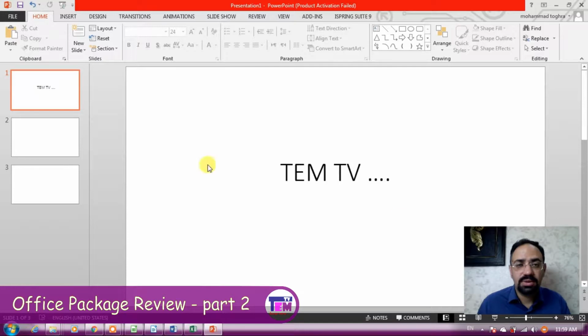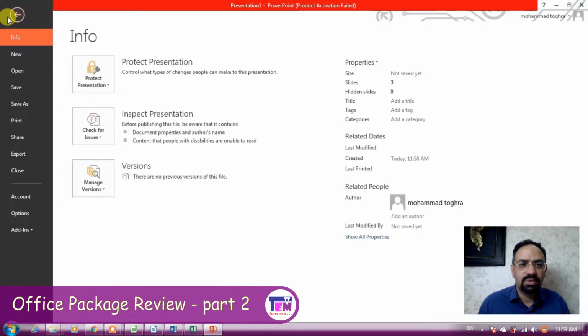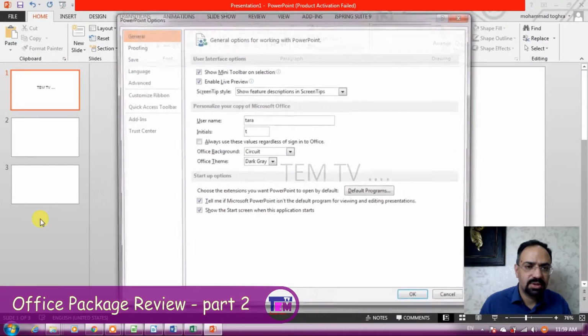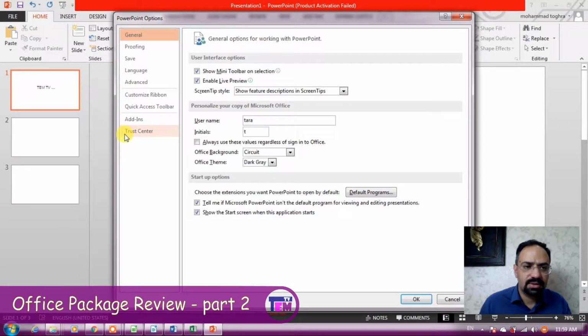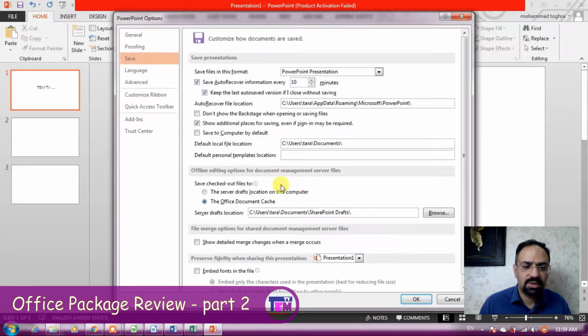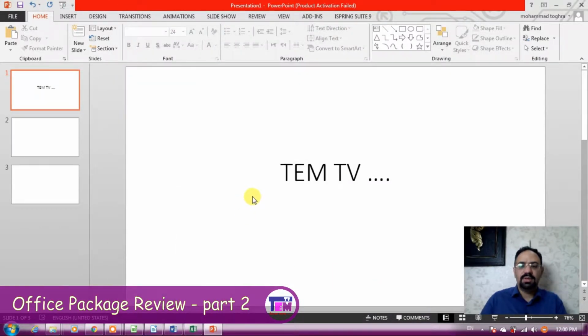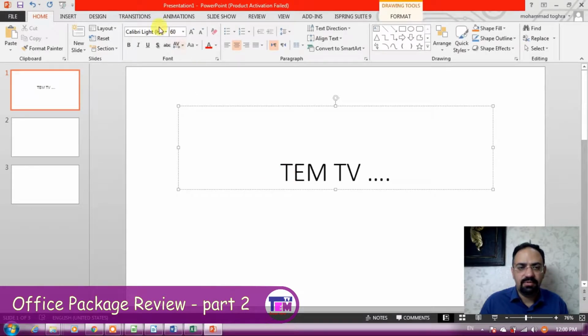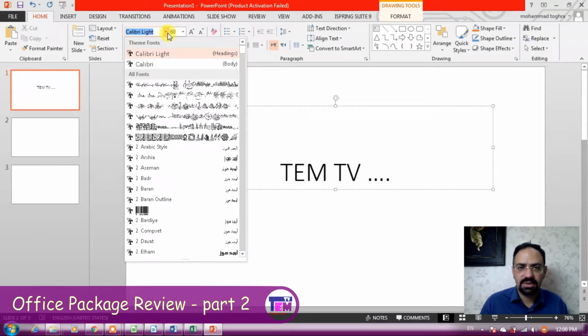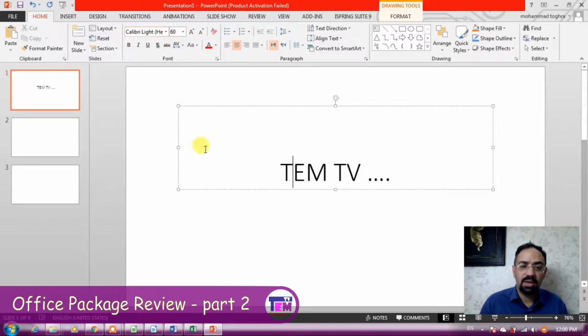You can import your fonts in your file here at options, and in the save part you can embed fonts in the file as simply as this check mark, and say OK, and from now on, whenever I save the presentation, the fonts that I've been using in my text will be embedded in my presentation files.